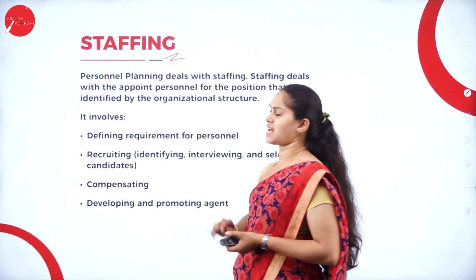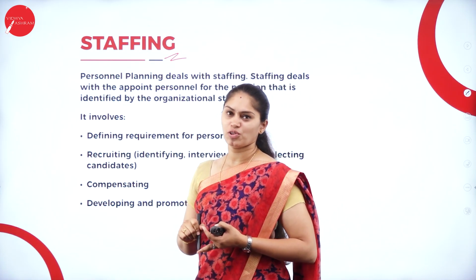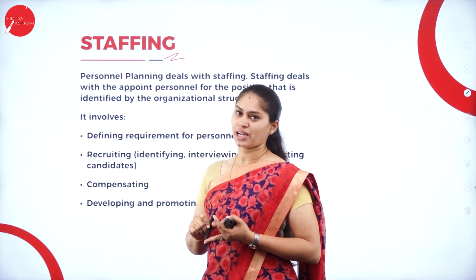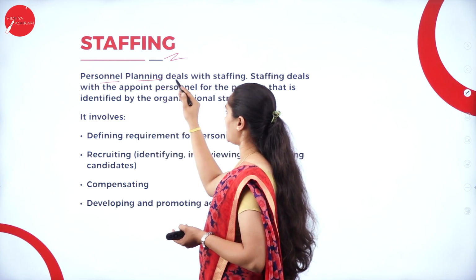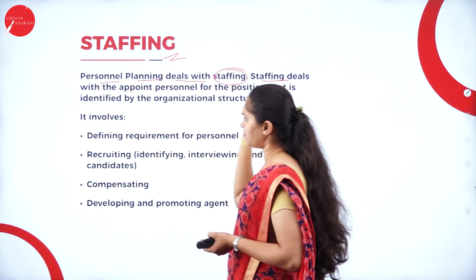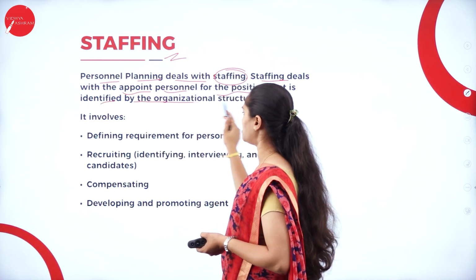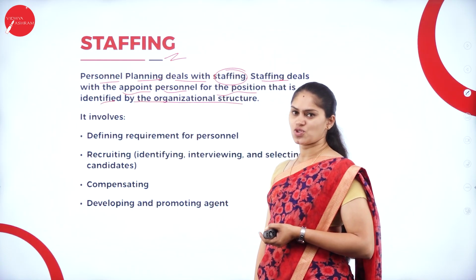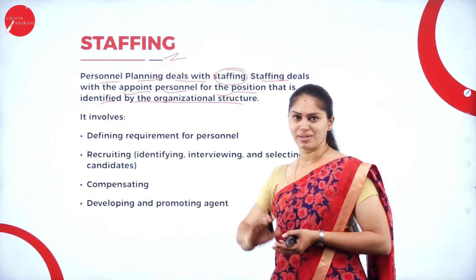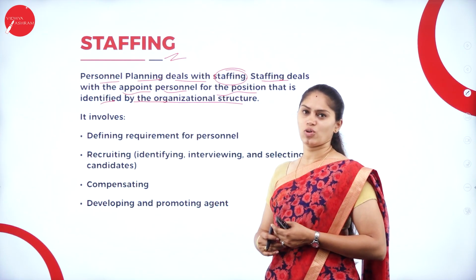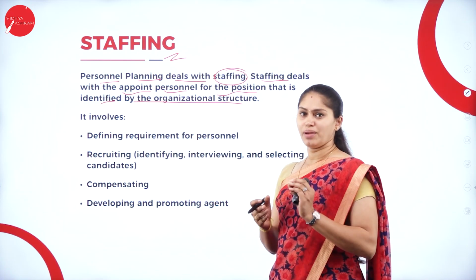Next we have staffing. Till now we have money and time. Then who is going to develop that project? For that reason we require staffing. Personnel planning deals with staffing. Staffing deals with the appointment of personnel for the positions identified by the organizational structure. So who needs to be the manager, who needs to be the TL, who needs to be the HR. We specify their roles based on their qualification or experience, giving them certain roles to follow.